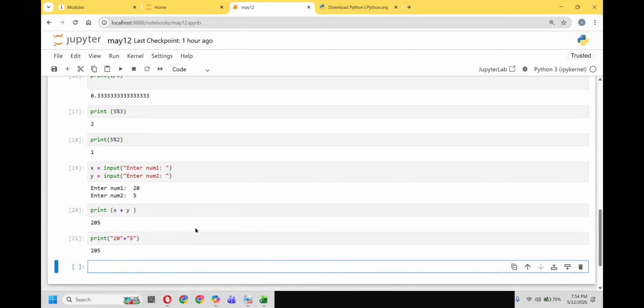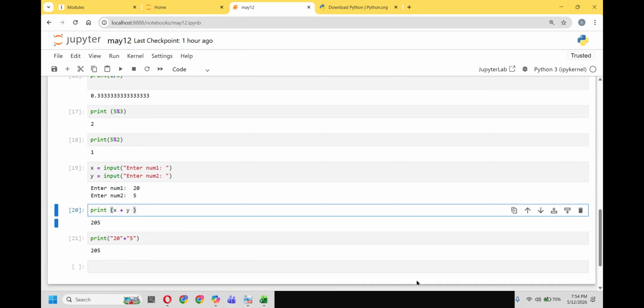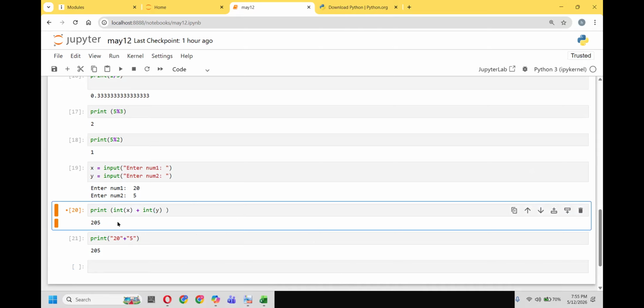But you are going to say to me, but sir, I want to be able to add 20 and 5 as numeric values. Well, if that is what you want to do, then you need to convert x and y into integers. And there's a command that does it called int. So notice I'm saying convert x to an integer, and I'm also saying convert y to an integer. So let's re-execute that cell, and now you're seeing what you anticipate, 25.